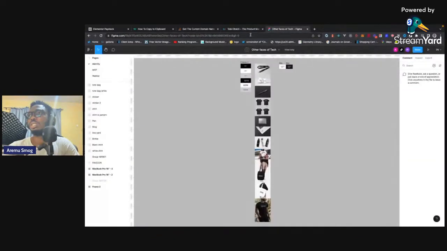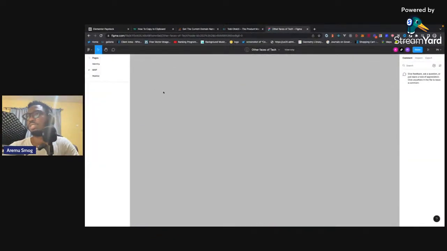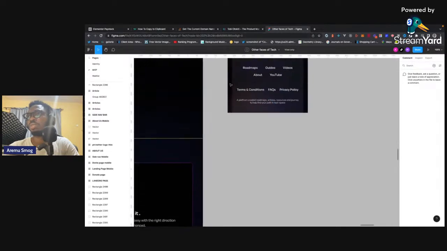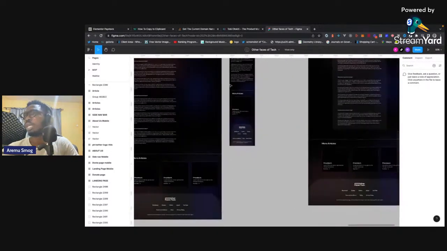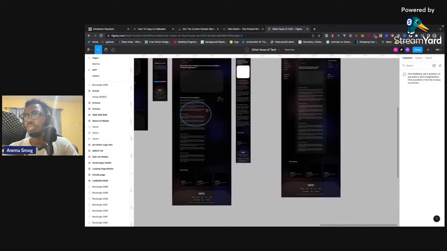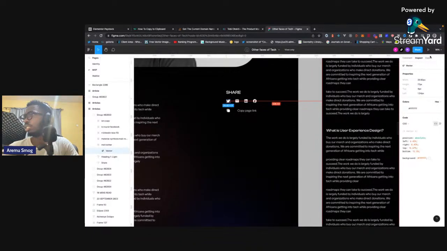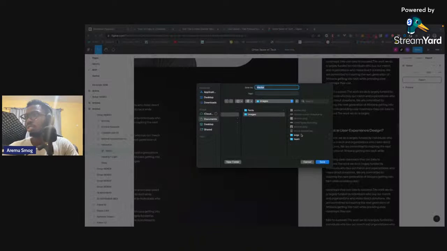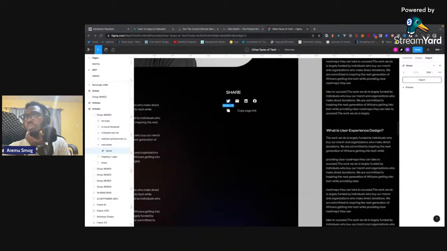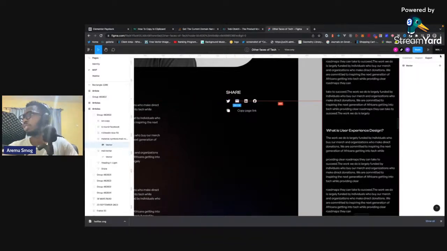I think it's loaded now. I want to investigate why those images are not loading. SVG. Twitter. Export SVG.